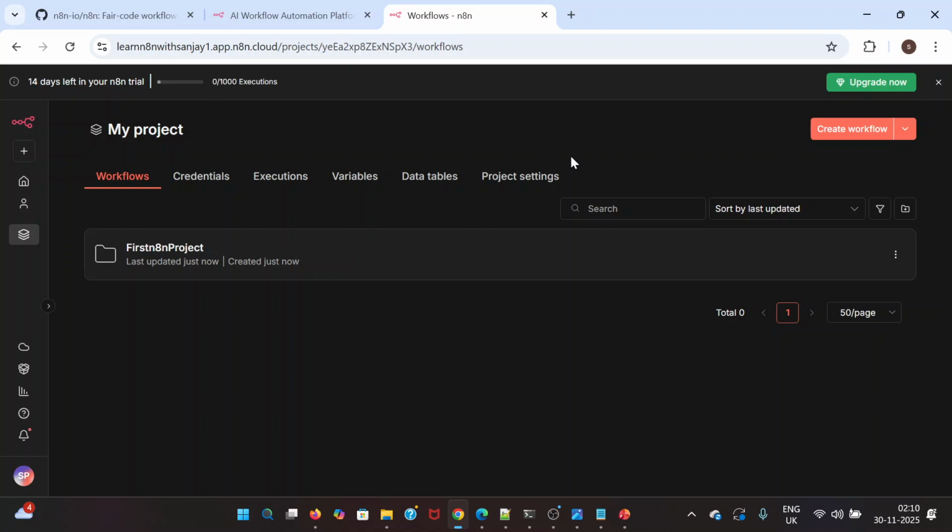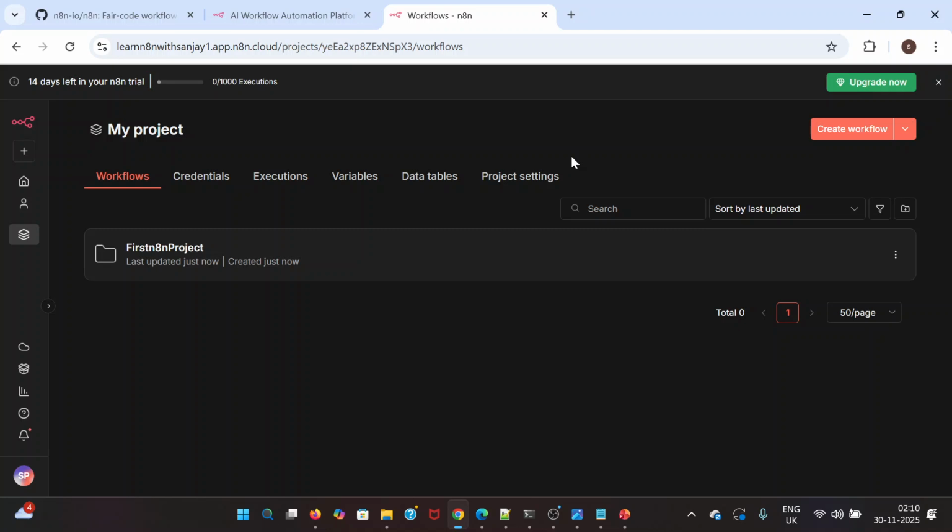Okay, so in basic terminology, what is a node? We'll understand it in depth later. Nodes are like individual components that you compose to create a workflow. Think of each node like a tiny worker. One collects data, another transforms it, another sends it somewhere. We'll see it in a diagram as well.